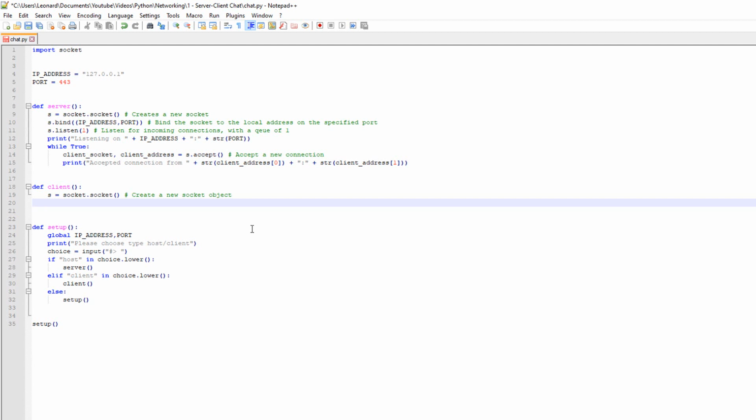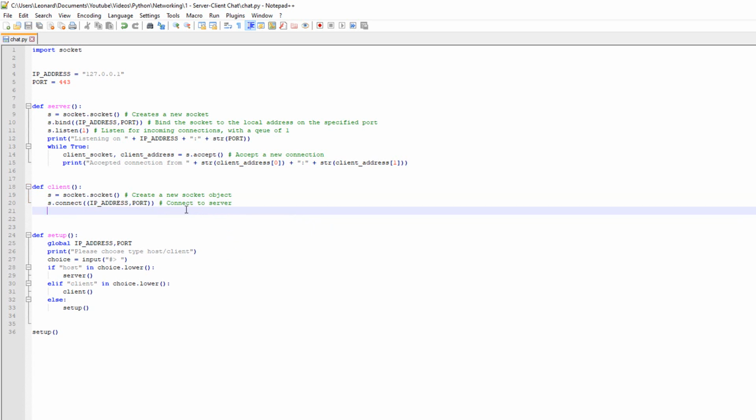Then we say s.connect, and then we enter the same tuple as before, so IP address, port, and after it has connected, we're just going to say print connected to plus IP address plus string port.